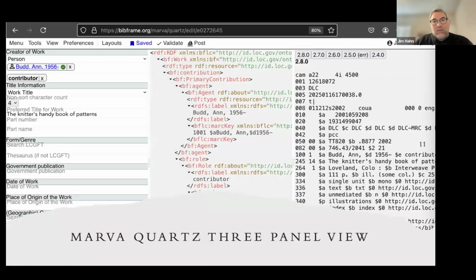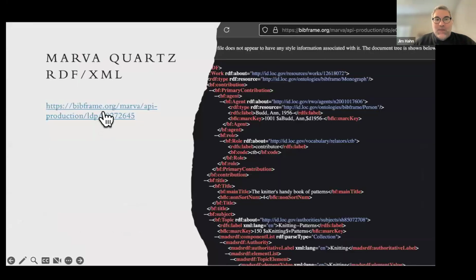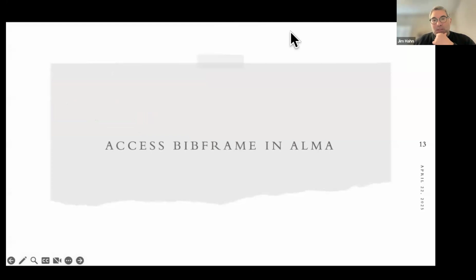And then, once you were to save this, right here, this is an identifier for this description, and you can access it if you complete this URL here, and that's just going to give you your RDF. It's of the web, it's on the web. So what you can do is send that into Alma, and I think some others are going to talk about that.